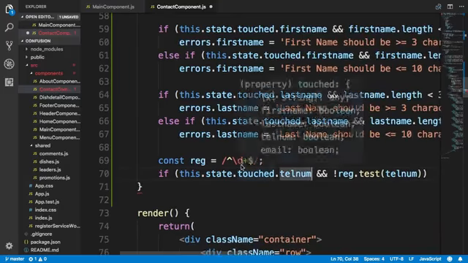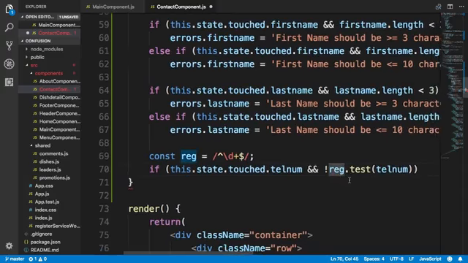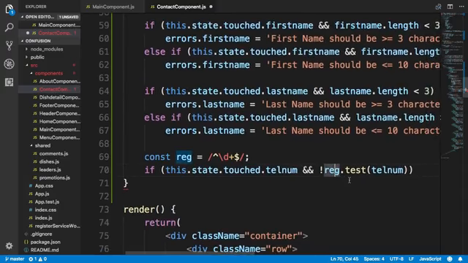Reg.test. So if you define a regular expression like that, then you can perform such a test on it. You'll test to see if this particular string follows what you specified in the regular expression or not. In this case, this string should be all numbers between 0 and 9, nothing else.